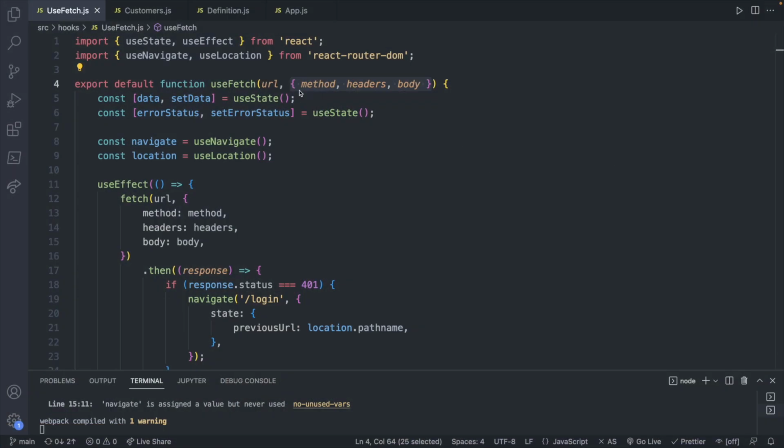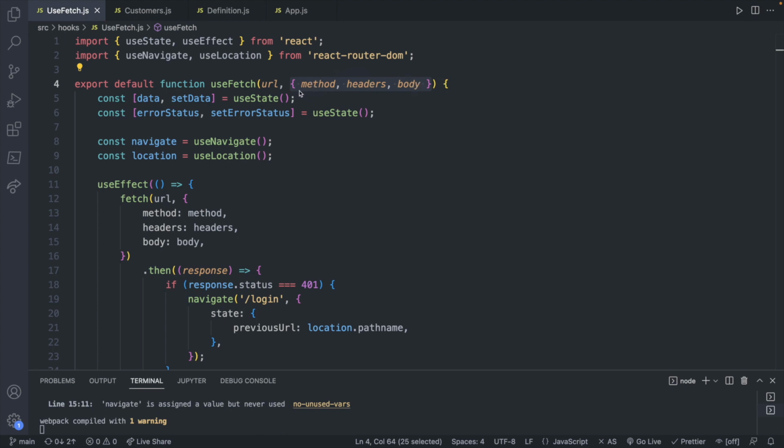What's going on, everybody? In this episode, we're going to deal with destructuring and default values, because if you're not careful, you can have runtime errors or exceptions thrown if you try to destructure a property that doesn't exist on an object. This is happening in two locations in our code. Specifically, in our useFetch custom hook, we have these values here.